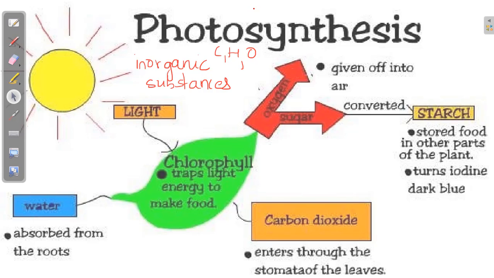For the plant to perform this important procedure, it requires something. If we want to make a chocolate box, we require some raw materials. In the same way, to make food, what raw materials will the plant require? Very important: light coming from the sun. So sunlight is the first important raw material. Second is water. From where is the water coming? Please take a note of this. Water is absorbed from the roots of the plant.